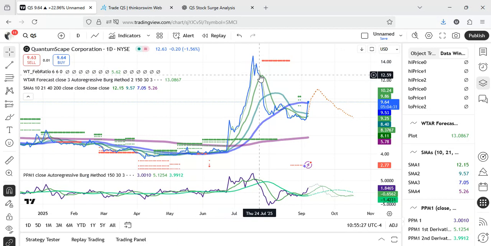The first test indicates there is less than a 50% chance that it will print 12.59, which is what we had earlier on. The second attempt also indicates a less than 50% chance that it will be retested. Three attempts all indicate less than a 50% chance that it will be retested. So let's just see how things go. It's currently trending right now. I'll continue to update you. Thank you very much for watching this video.